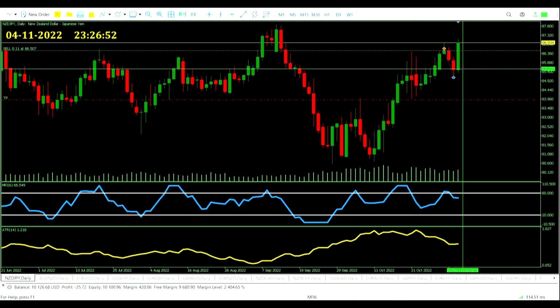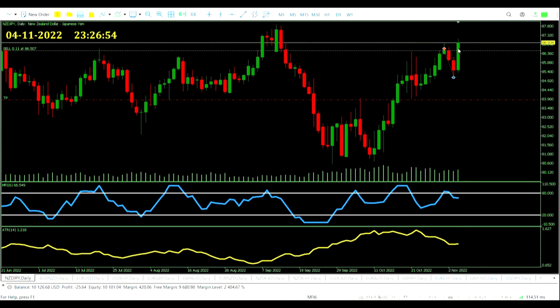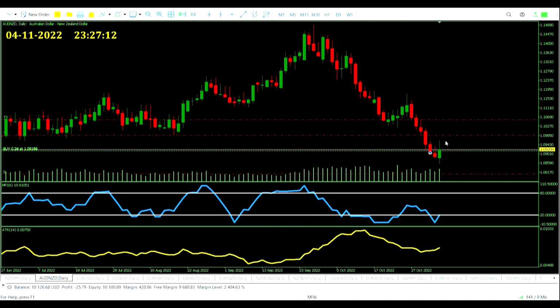For us, our New Zealand dollar Japanese yen trade went back right against us. Not near the stop loss, so we're good for now, but still got to watch it. Australian dollar, New Zealand dollar, that did make a run up towards the first take profit level today. Couldn't get there though and did pull back this afternoon, ever so slightly above our entry price at the moment. So not too much going on with our trades.